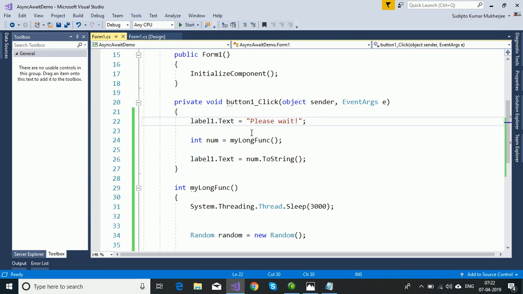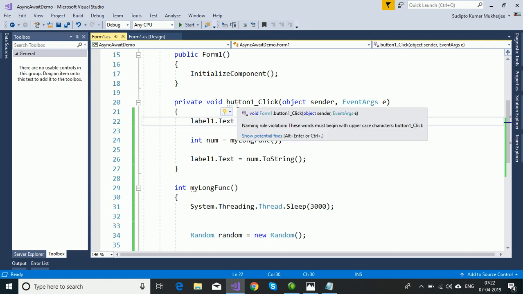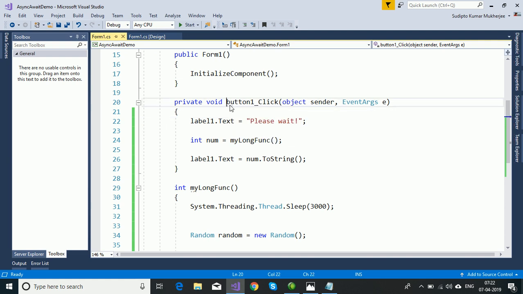Well, how to do that? The very first thing will be to tell my application, hey, this button click is something which can be processed asynchronously. This is not what will grab the main thread. I'd like to instruct the system that when you call it, you will be getting your thread back, your control back. So for that, you have to make it async.